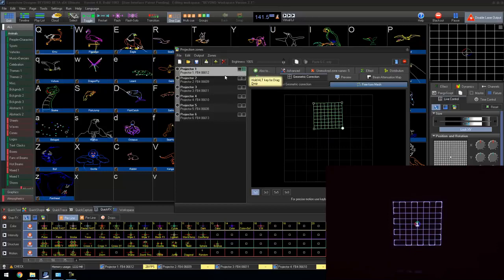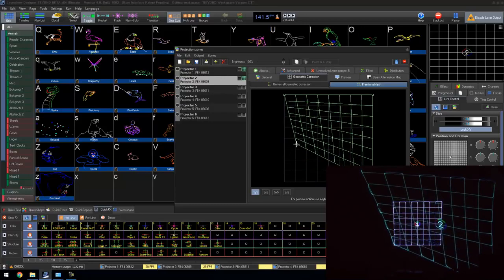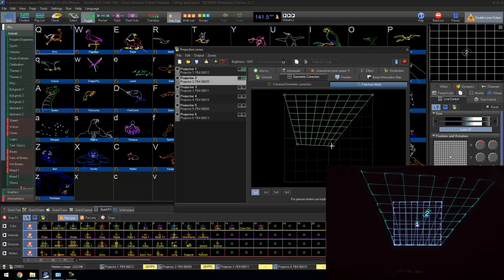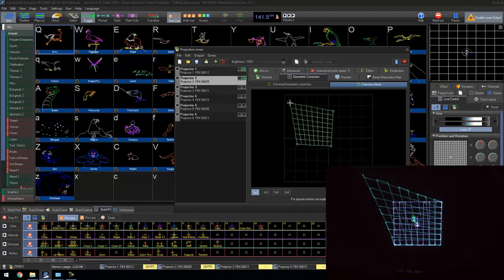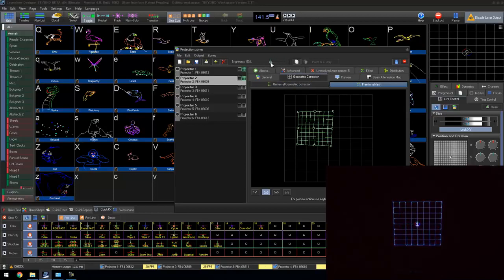So what I'm going to do is match each zone and make them overlap. Also, please spend your time on this because it's really needed. It's a very precise alignment thing. And you can reduce the brightness if it helps you align it, because it's going to get really bright. I will fast forward the video to save time, and once you've got it set up where all projectors overlap, we can follow on to the next step.